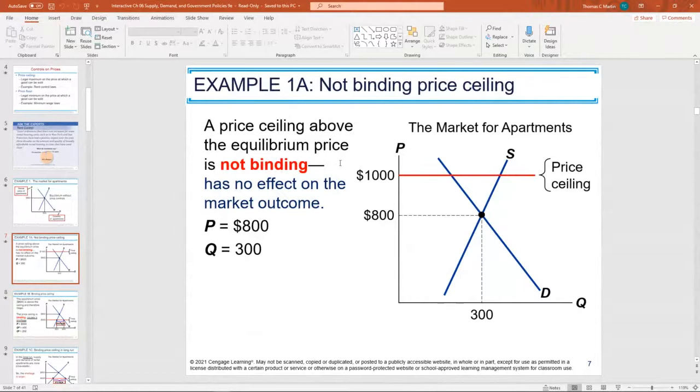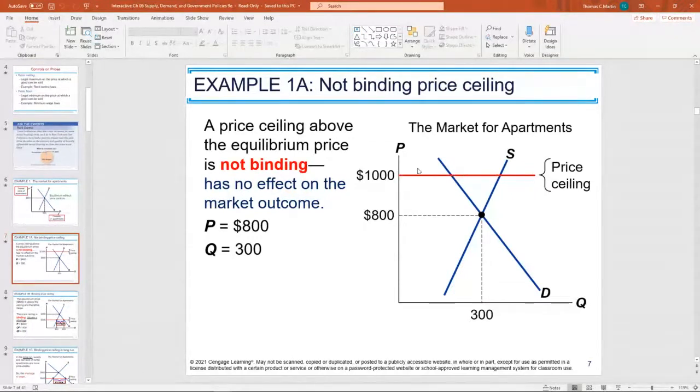Now, if there's a price ceiling above the equilibrium price, we call it not binding. When the law first went into place in New York City, where they established the rent control boards, this is what existed. The rents were very high for very substandard living. They were having people renting a cot on a bunk bed in a basement for 8 hours. And after 8 hours, it became somebody else's property. So they could fill that cot 3 times a day and get 3 times the rent.